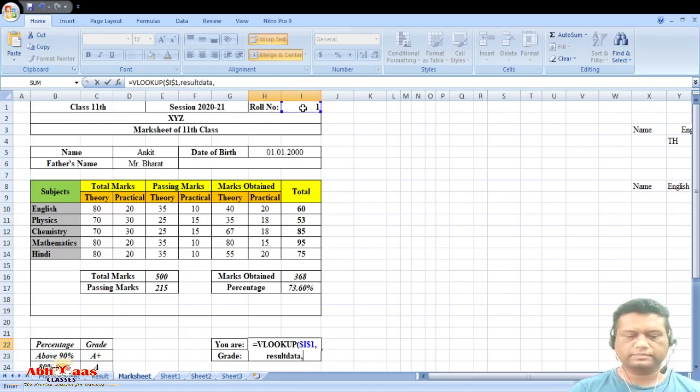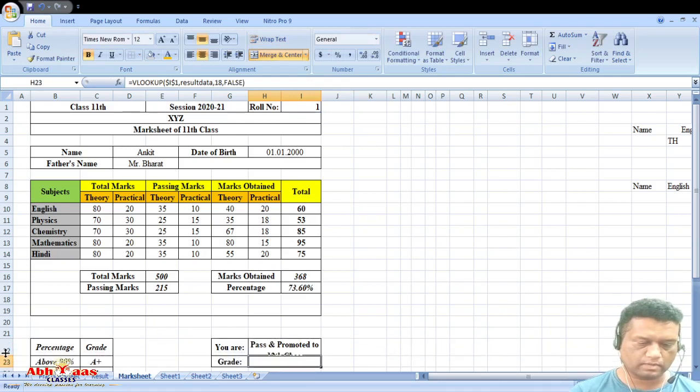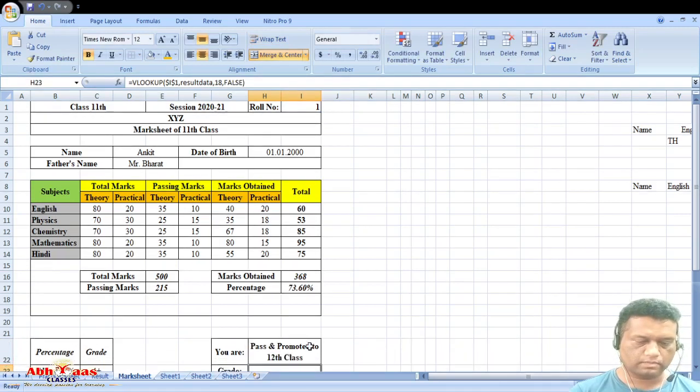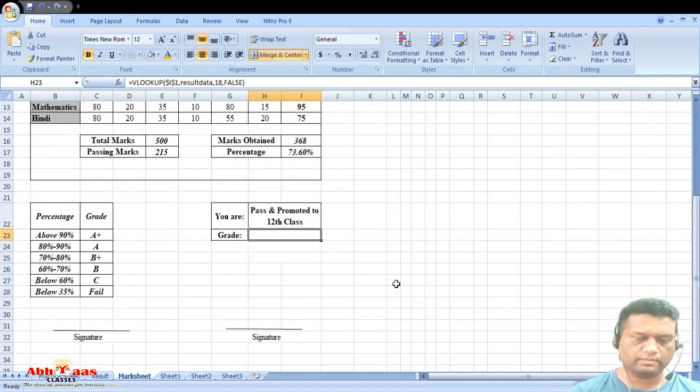After that, index column, we have seen that it is 27. Then exact match, we need. Okay, pass and promoted to. Just increase the width of this cell, so we will get pass and promoted to class 12th.